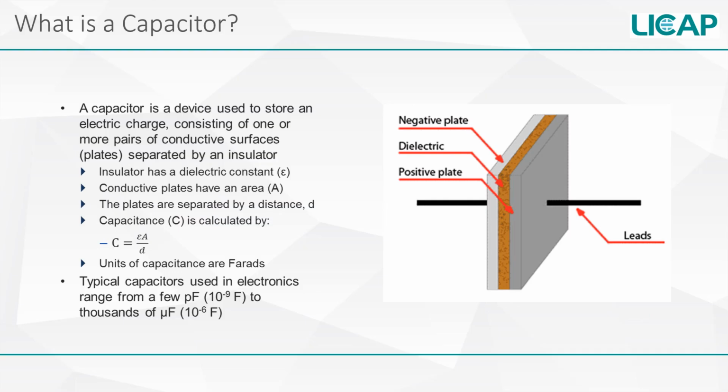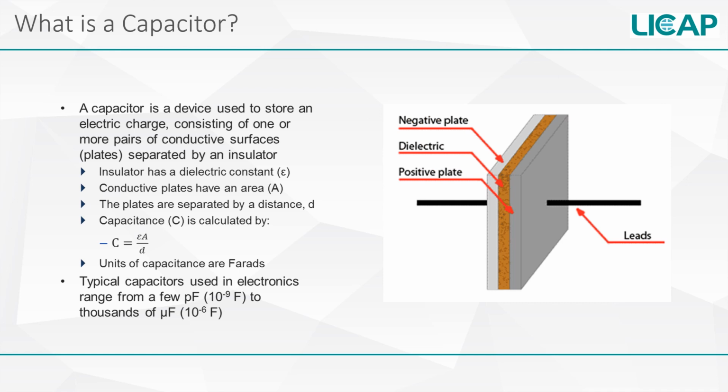In this slide, we'll examine the basic model of a traditional capacitor consisting of parallel conductor plates sandwiched between a dielectric material. The dielectric material has a dielectric constant, epsilon. The plates are separated by a distance, d. The standard capacitance formula is capacitance equals the dielectric constant times the area of conductive plates, or electrodes, divided by the distance between the plates.